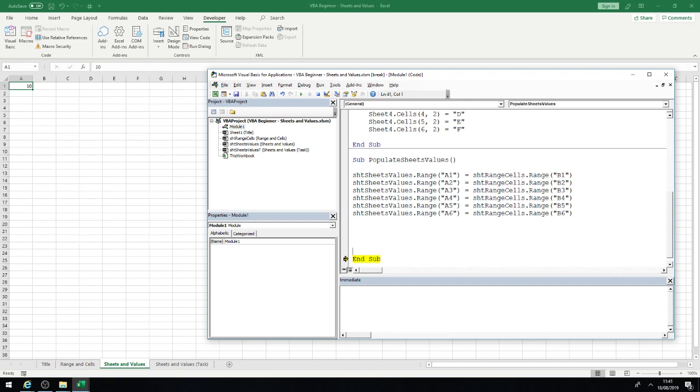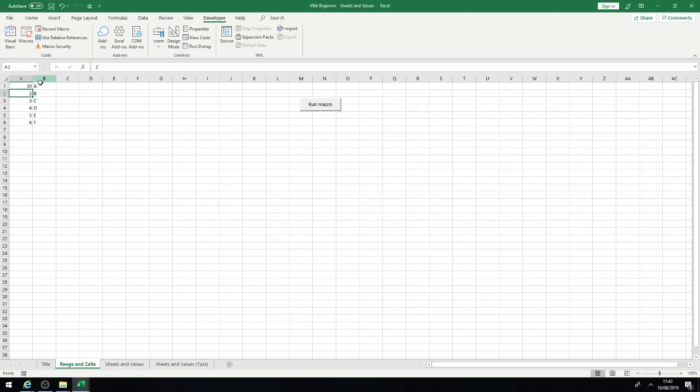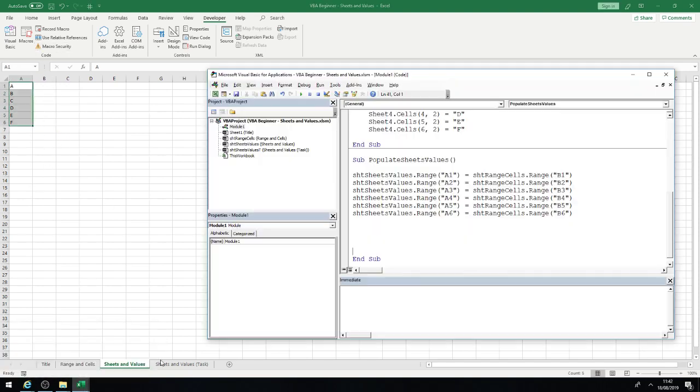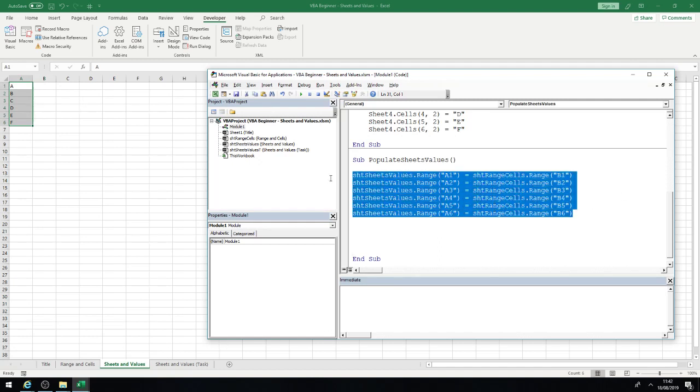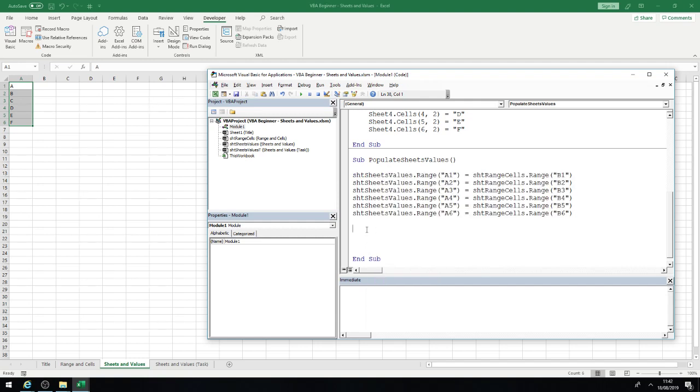So if I now drag that back up there and rerun it, what we've got is in column A of the new sheet, we're actually taking the values from column B in the previous sheet. So the A to F is now populated in column A on the new sheet. So that's how we refer to the values like that. So let's do the same, and let's also do it for the cells method.